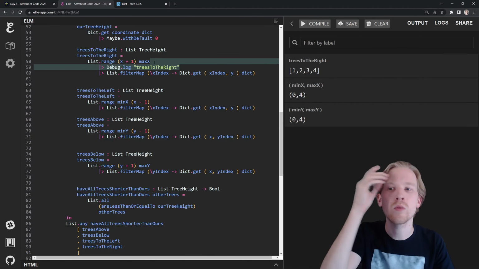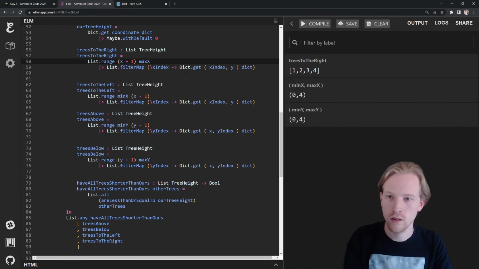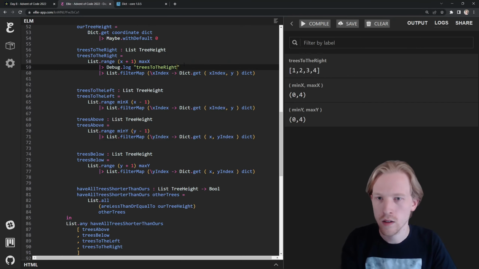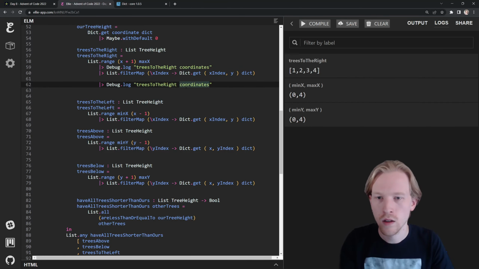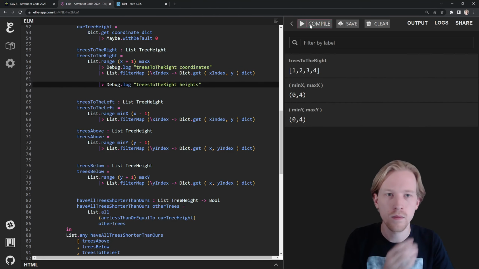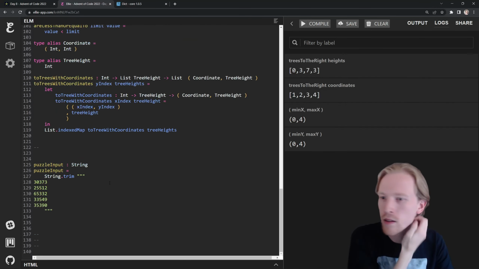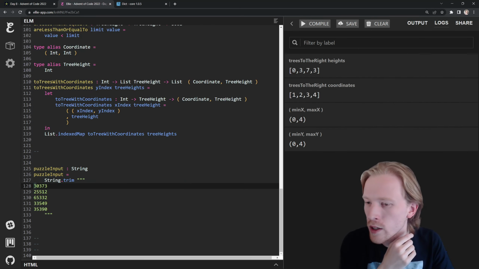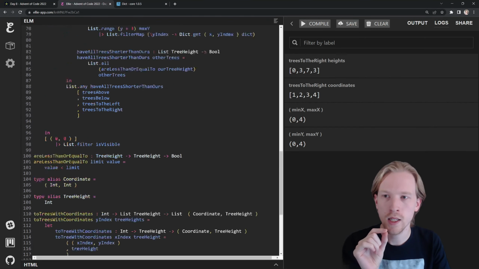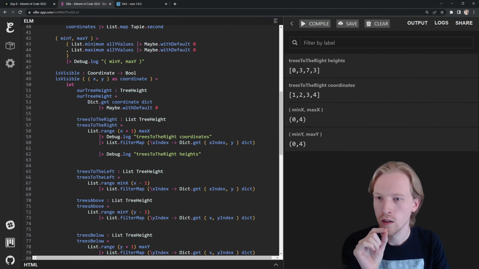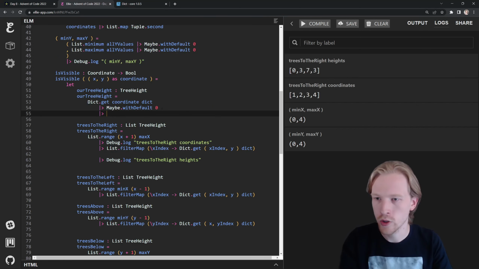So the trees to the right, so this is the coordinates. These are the heights. So if we look at this value here, the value 3, we're just going to print out our tree height.